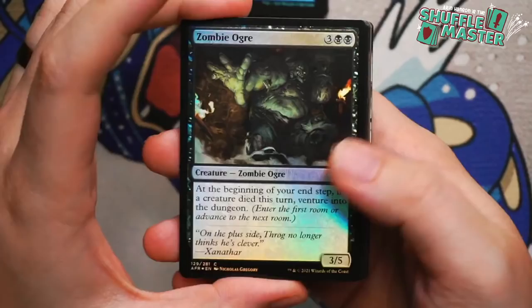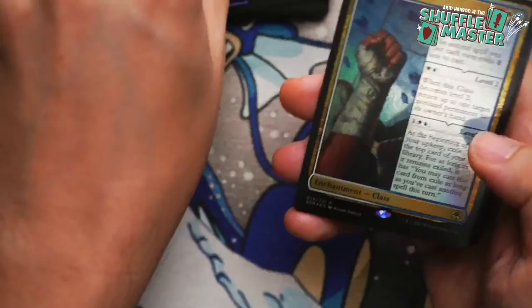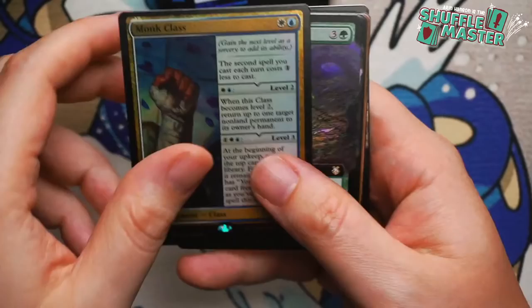All right, Zombie Ogre. I love him. Can't get enough of that Zombie Ogre. I'm over it. Monk Class. I love this stuff, man. This makes me feel, it's the kind of stuff I love about RPGs, like the classes and the, it's cool.